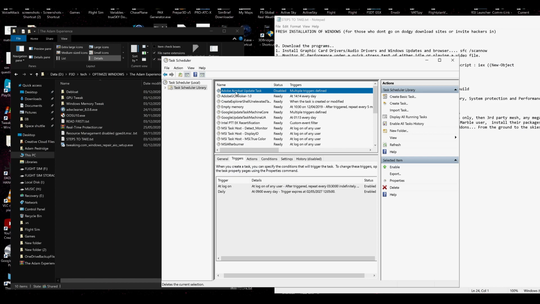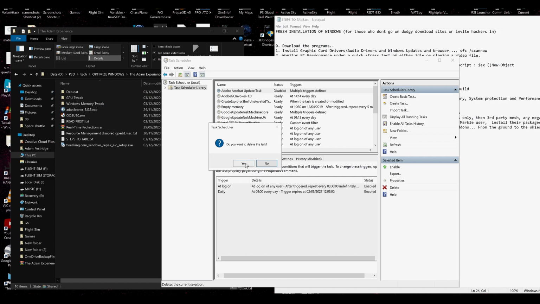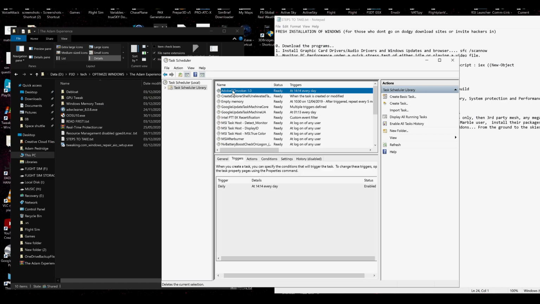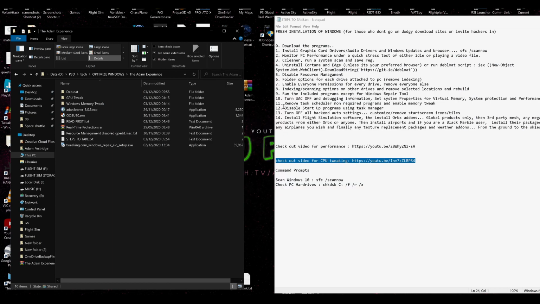All we're doing is we're stopping tasks that get scheduled, like Adobe Acrobat. Adobe Acrobat update doesn't need to be triggering itself. Look at that. It triggers almost every day, and I can actually update that myself. You know what I mean? I don't need this to be there, so get rid of them. I'll update it when I want it to. So basically, there's nothing triggering here that I don't know about at the end of the day. So that's that done.